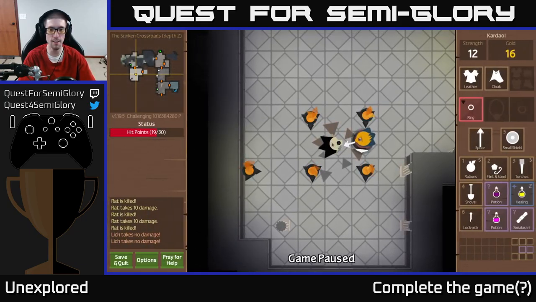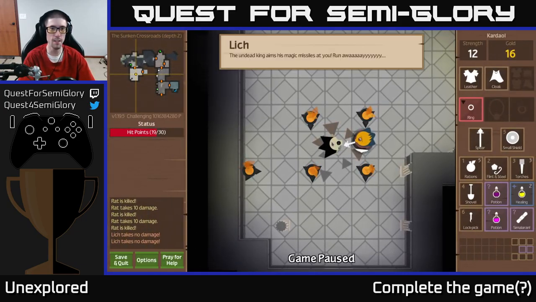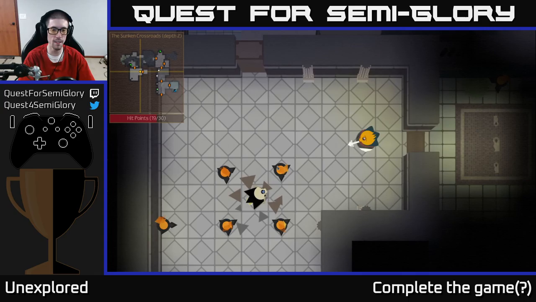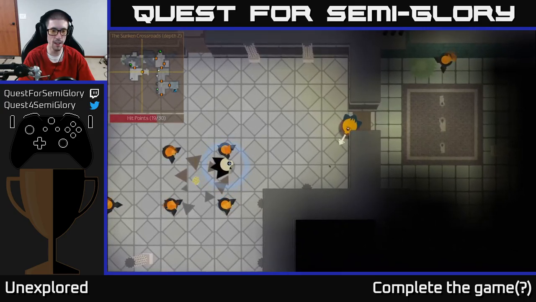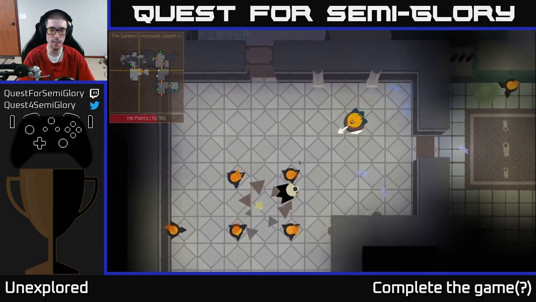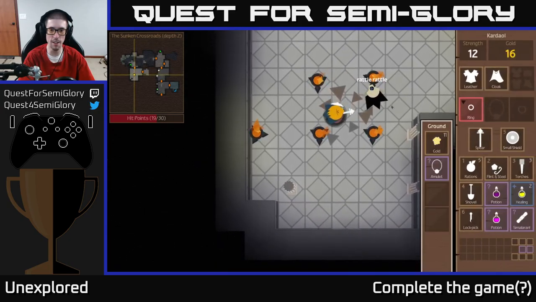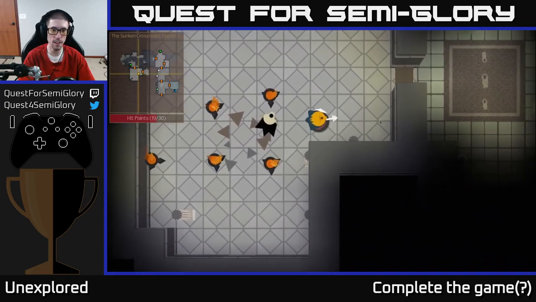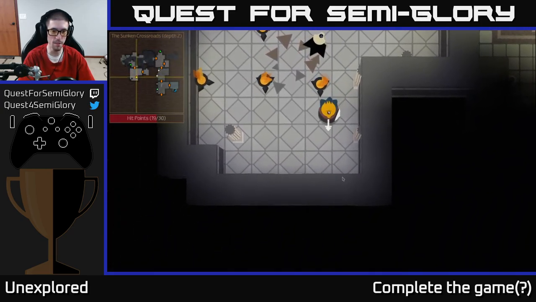Talk to you, or... It's a lich. Aims his magic missiles at us. Run away. Well, it hasn't done anything to us, honestly. Just kind of like, eh, hanging out. Oh, okay. There they are. Well, I would just like your gold then, please. Thank you. And your amulet, sure. Alright, yeah, seems plausible.